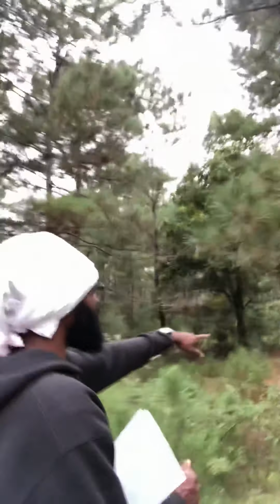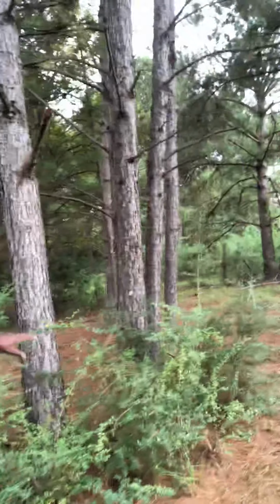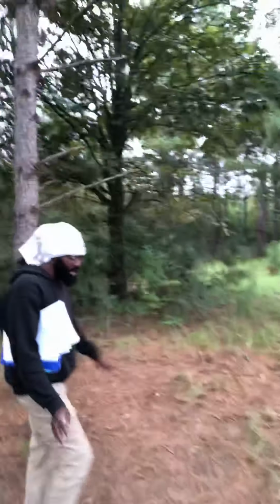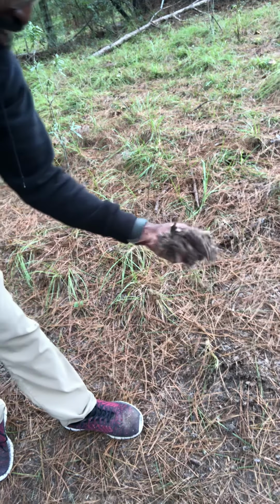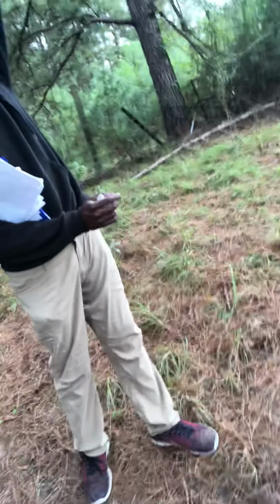There's another project area coming up that I like to use. If you'll notice, this used to be a whole bunch of sticks and stuff under here. You couldn't get to that, and it used to be overgrown with trees and stuff. I've chopped that down, and now I created a little project area. All of this right here used to be thick and filled up with a bunch of sticks, a bunch of straw, and under that straw was this right here. It's not here anymore, but it's still kind of here because of the shade. Look at that, that's the ground. That is actually the ground. So all of this is that, and that's because of the shade from these big pine trees.